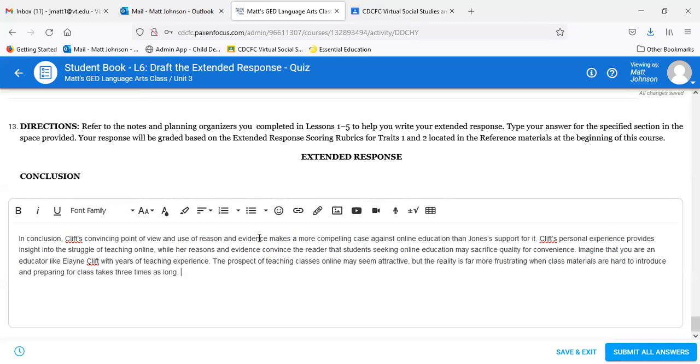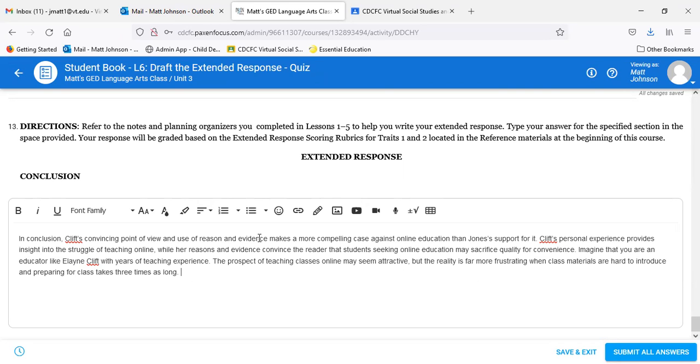Those words, as far as when you're constructing your thesis, convincing, compelling, stronger, right? Those are words you can use when you support that argument. And it's more compelling than Jones's. Simple summary, and then just like it suggests, right, leaving the reader something to think about.